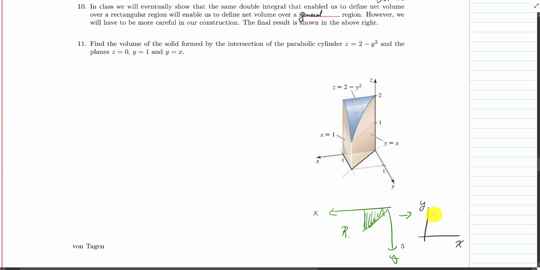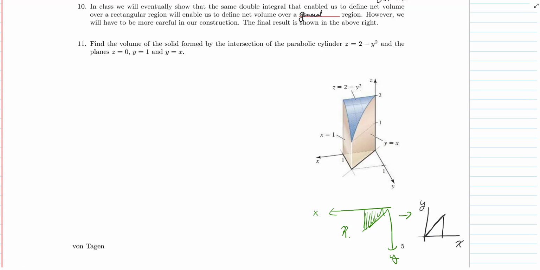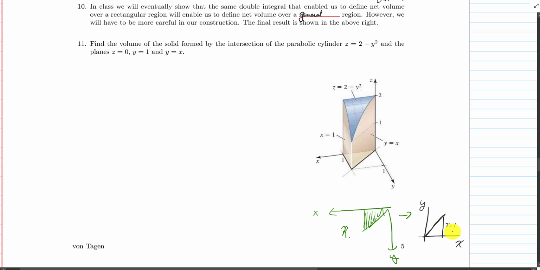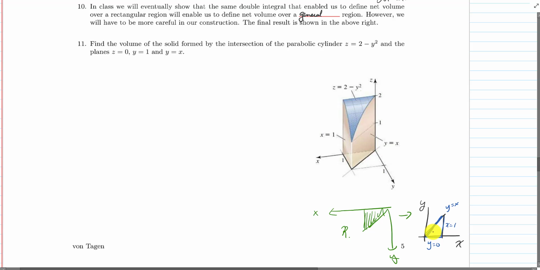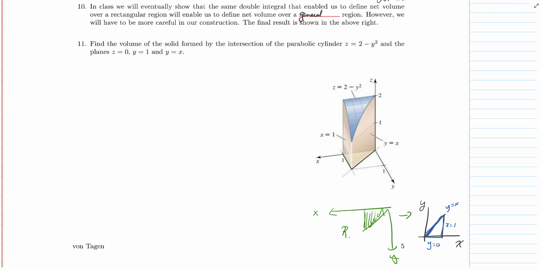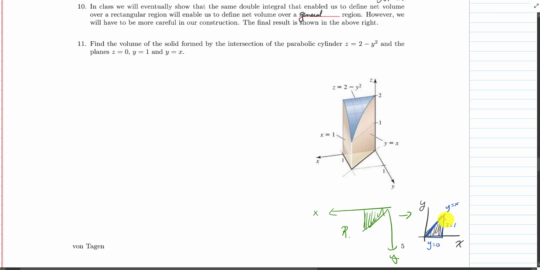Here's x, here's y. And so we could think of this space right here, the domain region R, as being bounded by y equals 0 for this curve, x equals 1 for this curve, and then this is the curve y equals x. I'm using the word curve even though these are straight lines because this applies to curves as well, what we're about to do. Okay, after some practice, you guys will get good at drawing these regions R. So let me shade that just softly here. There's our region R.